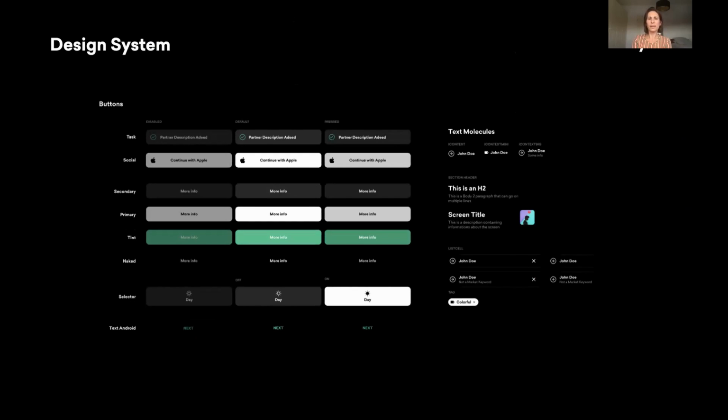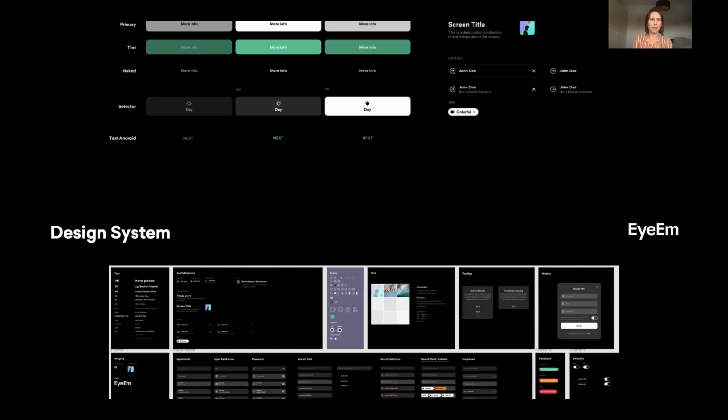So first we only added the main components, such as the main headlines and buttons and input fields. And as we moved forward, our component library grew bit by bit.